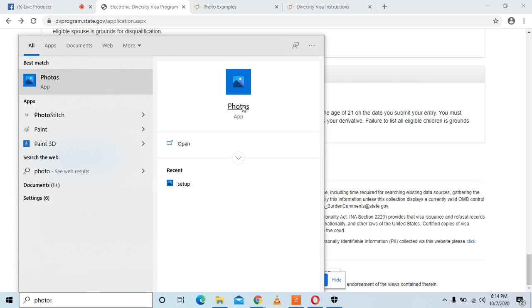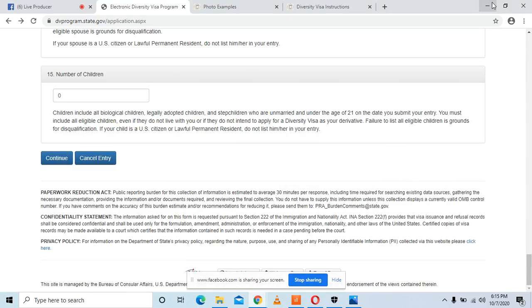When you open photos with Windows 10, it's taking a lot of time.